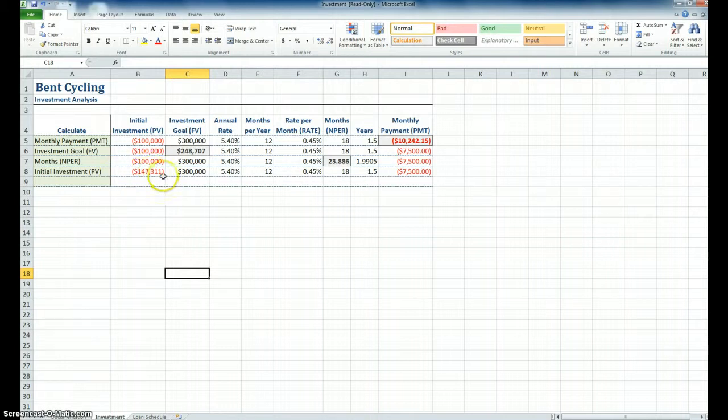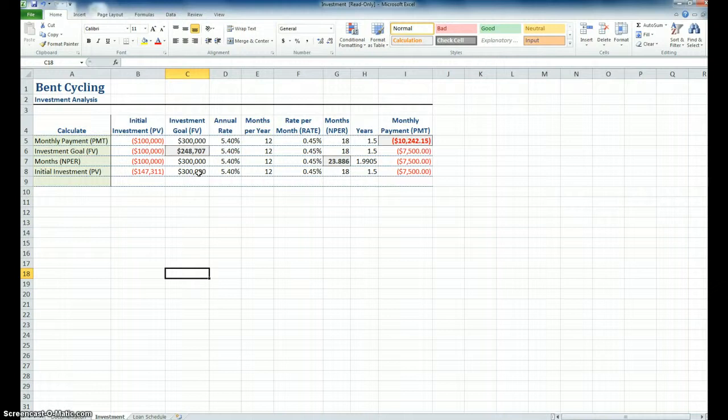That's what my initial investment has to be. I'm going to put $7,500 into that each month for 18 months, and I'm going to earn just under 0.5% every month. And if I can do that, then I'll have $300,000 at the end of 18 months in order to start my expansion.